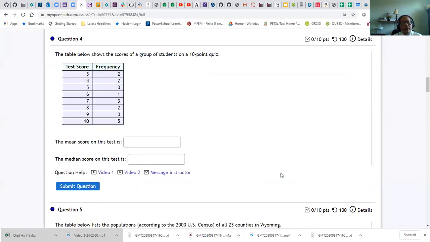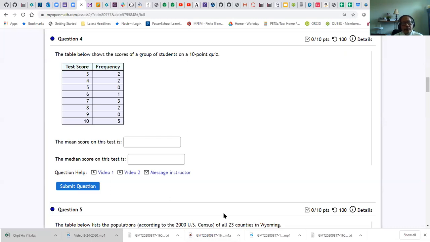For this one, we call it a frequency table, right? In order to find the mean and median, you need to do it this way.